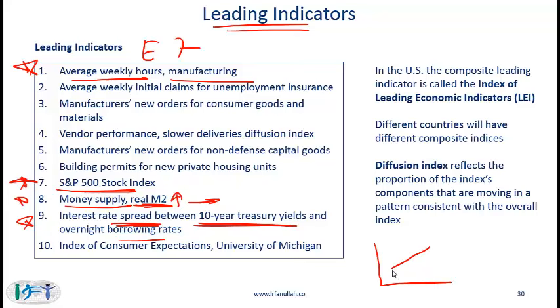The X-axis represents different maturities. So over here we have the very short-term maturities, which we will refer to as the overnight borrowing rates. And here we have the longer-term maturities, such as the maturities on 10-year bonds. The Y-axis represents the yields. When there is a big difference between the yields on long-term bonds and short-term bonds, that means that the market expects interest rates to go up in the future.